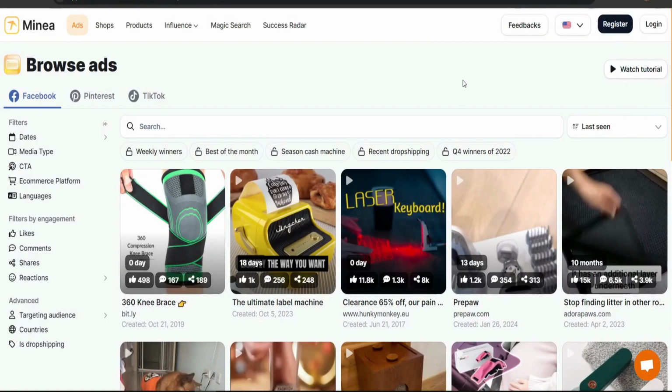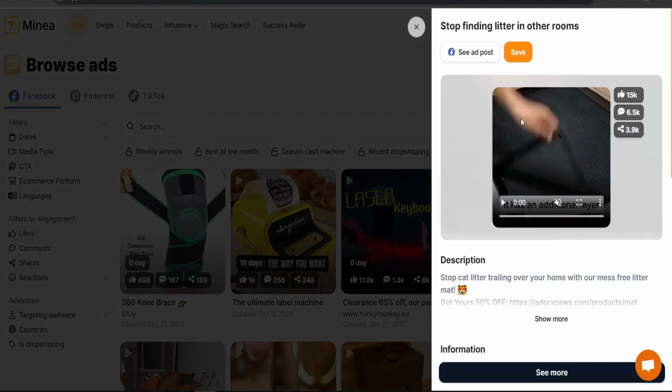But this is why I'm telling you, you can go without paying for this, and you can also go ahead and pay for it. The difference is this saves you a lot of time, but you can also do it for free, but it may take you more time because, for example, you find this product, right?